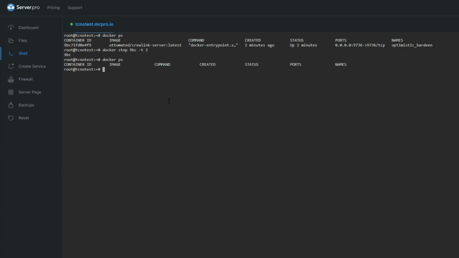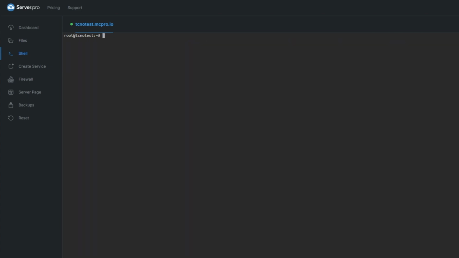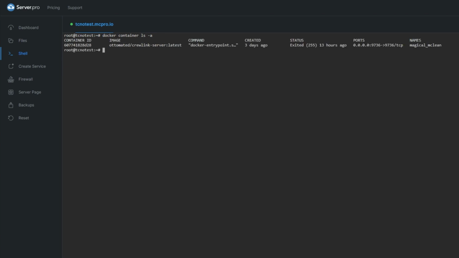If for some reason you'd like to uninstall a server in the future and stop it from starting automatically when you start your VPS, you can use the above command to make sure the server is stopped, and then we can simply enter docker container ls -a. This will list all of the installed containers and services. Then all we have to do is type in docker container rm, followed by the first few characters of the container's ID once again to remove the container. This should be the same as what we just entered. So in this case, the first few letters of the container ID would be 607 for me. Simply hit enter and the container will be removed. Entering docker container ls -a, you can see it's no longer installed, and of course, docker ps, it's not running.